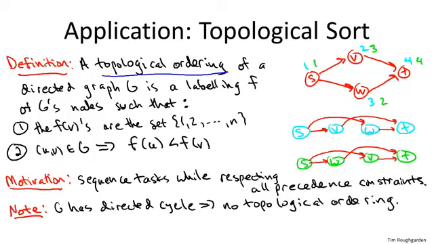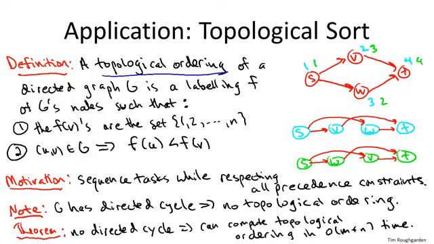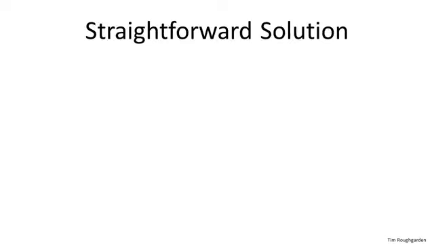So it turns out not only is the answer yes, as long as you don't have any directed cycles, you're guaranteed a topological ordering, but we can even compute one in linear time, no less, via depth first search. So before I show you the super slick and super efficient reduction of computing topological orderings to depth first search, let me first go over a pretty good, but slightly less slick and slightly less efficient solution to help build up your intuition about directed acyclic graphs and their topological orderings.